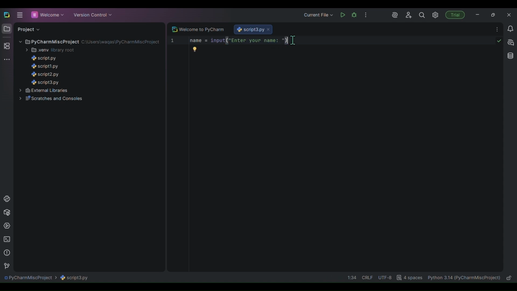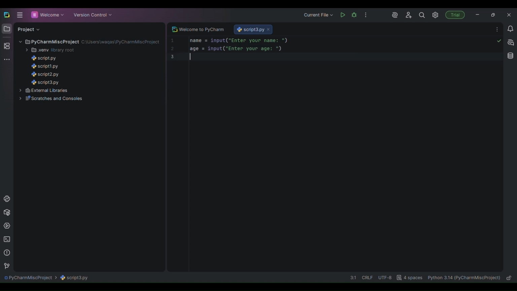So here the user will enter their name, and as you would have seen, one cool feature of PyCharm is that when I assigned the variable as name and was creating this input function, it automatically suggested the whole string to me. As you can see in the next variable as well, when we write age, it will suggest the whole line. So this is a cool feature of using IDEs. We just click the tab button, and it will complete the whole line of code. We don't have to write anything.